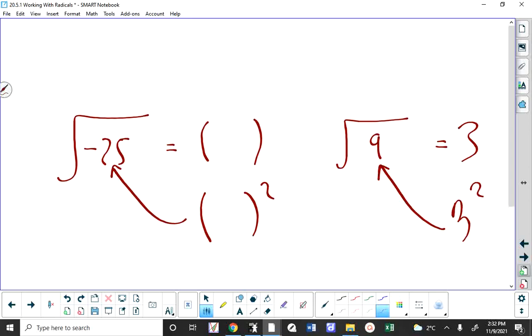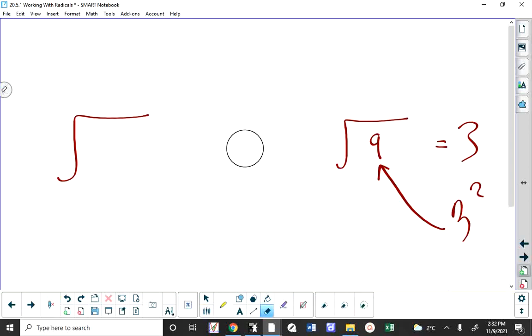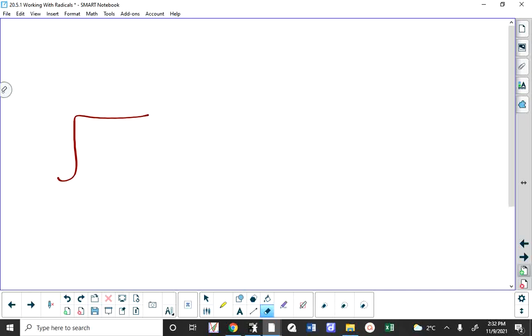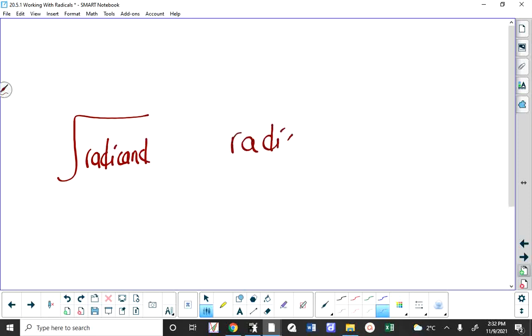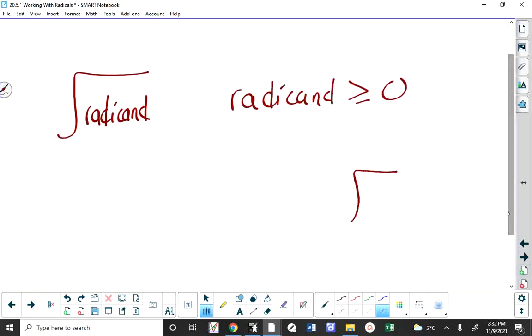So what I'm telling you is this, that in terms of this lesson, the radicand must be greater than or equal to 0. It cannot be negative. I'm going to rewrite what I wrote because you're going to ask me about something here, I think. I wrote root 9 equals 3. Let's see if I got it. What's your question? Oh, you're way ahead of me.